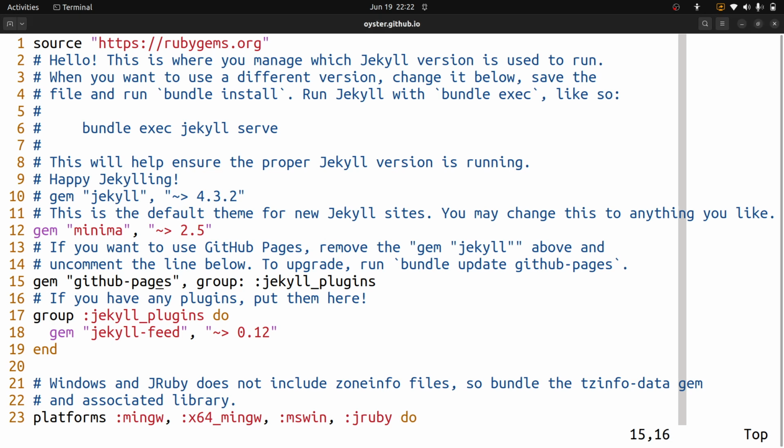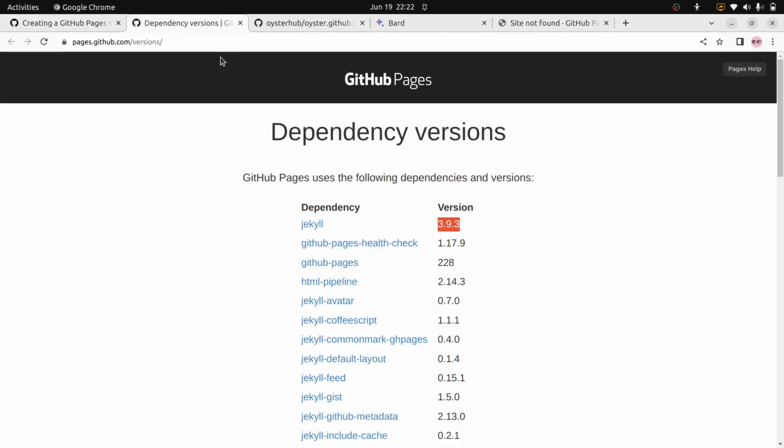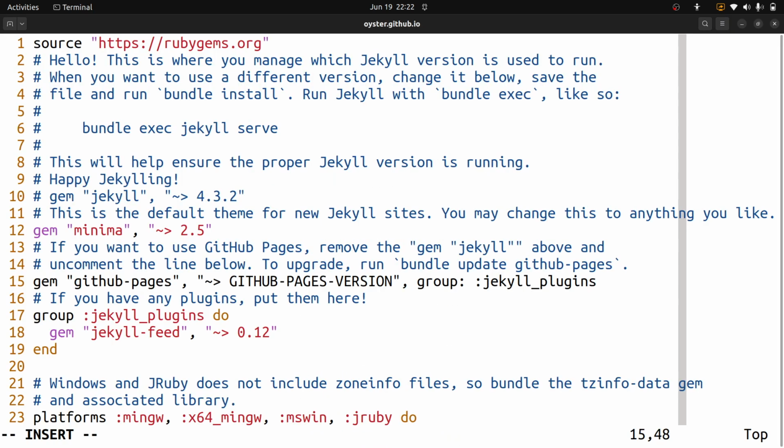So I need to copy that here. So replace the GitHub version with the latest supported version of the GitHub Pages. 3.9.3. So basically I need to change this one. 3.9.3, right?